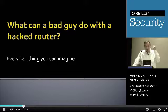There's a whole page on routersecurity.org about it. The obvious stuff: of course, a router can spy on you. There can be man-in-the-middle attacks. It can send you to scam websites, a bad DNS server. You think you're at Citibank.com, but you're at the Russian mafia's copy of Citibank.com. You enter the password. Thank you very much. You've given it to the Russian mafia. That's easy. That's trivial. In fact, changing DNS servers on routers is like the classic attack for routers.